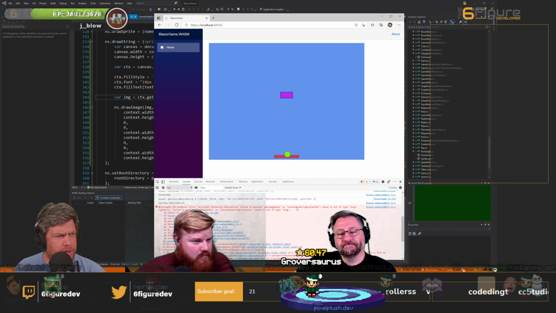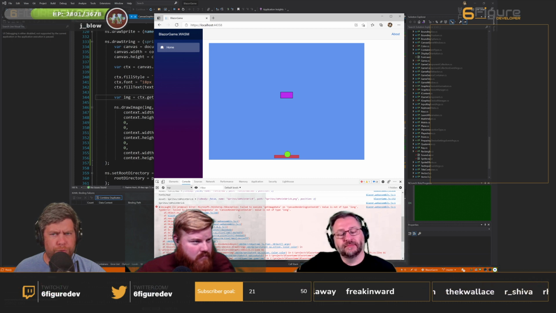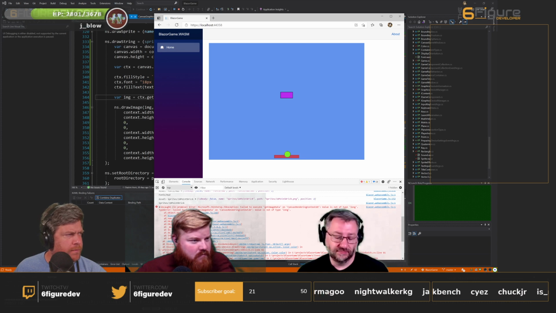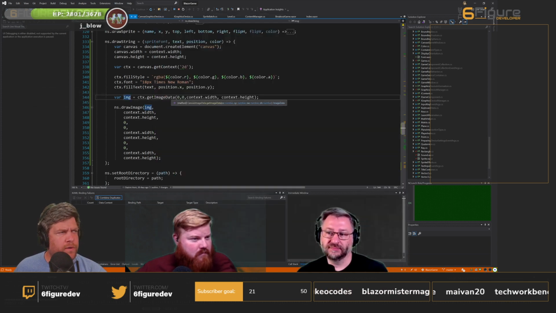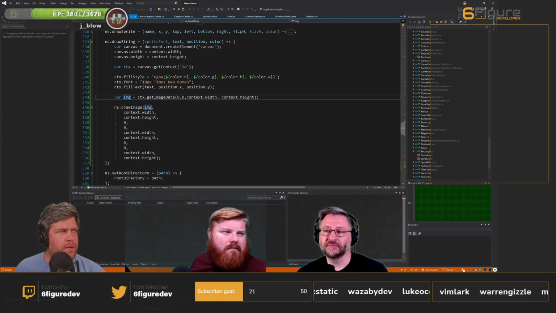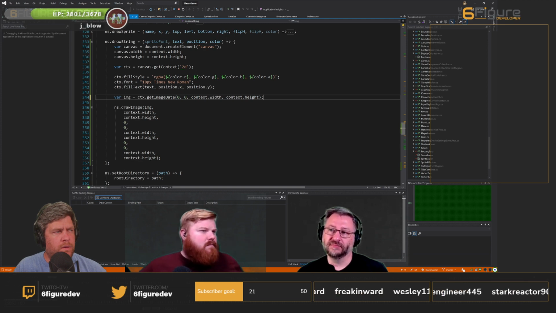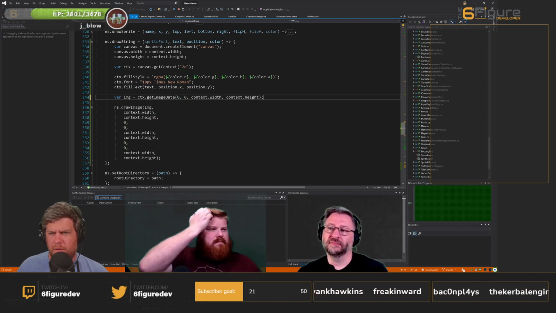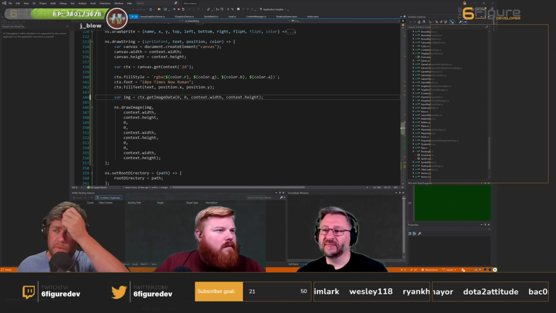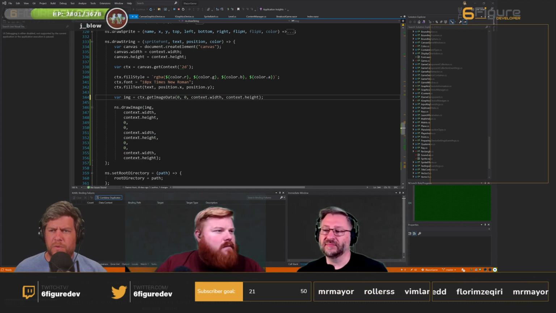Failed to execute getImageData on CanvasRenderingContext2D: value is not of type long. So what now? Source X, source Y, source width, source height. That's fine.